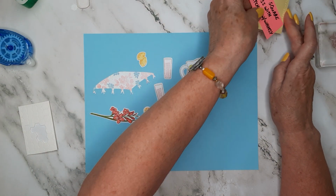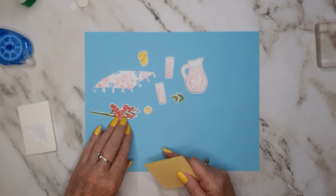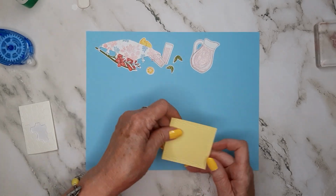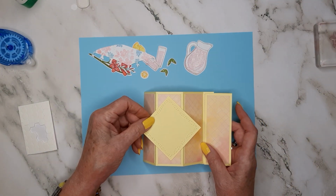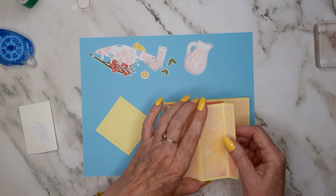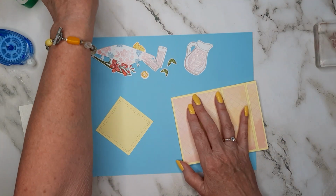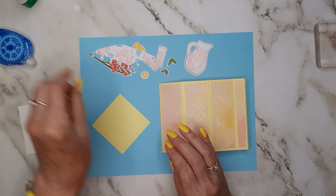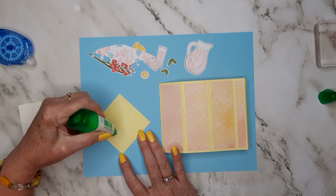So let's take our 2 5/8 inch square, and I'm actually just going to glue it down to my card base. You could pop it up on dimensionals if you wanted. I have popped up the pitcher and the glasses, so it might get pretty thick. You'd have to probably do extra postage, or it could just be a hand-delivered card that you're just going to hand to somebody. So let's put a little bit of glue just down the center of the back of this square.